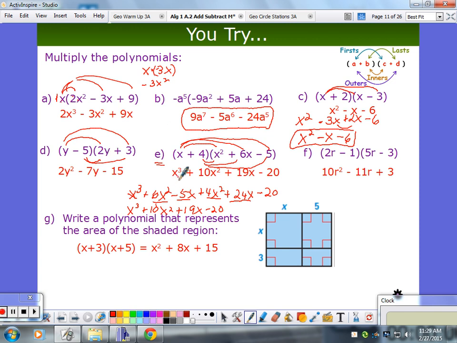Yes? Question? Yes? G is. Oh, actually, someone asked about G, I love that. Okay, so this is length X, and this is length 5. So how do we find the length of the whole thing? You would say X plus 5. So that was a 2, right? That would be 7. That was a 3, 8, right? You add them. So what's this side? So we're going to multiply them. That's how you find area. Length times width. X plus 3 times X plus 5. Right? That's how I got this bit. Remember FOIL here first. Outsides. Inside.